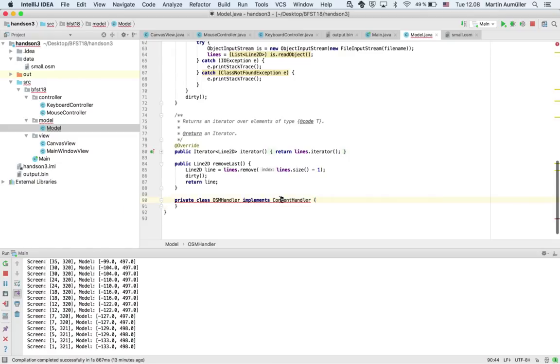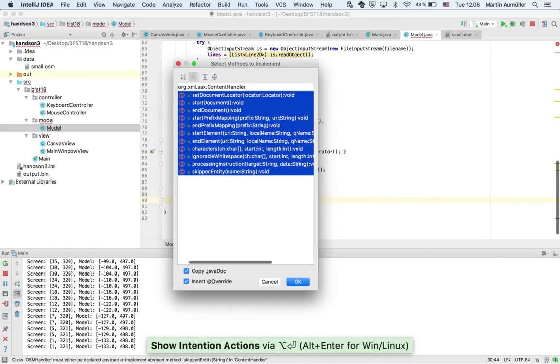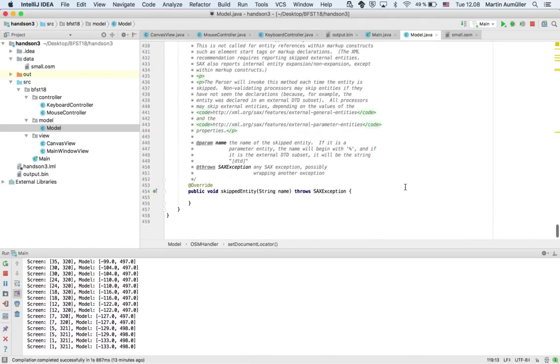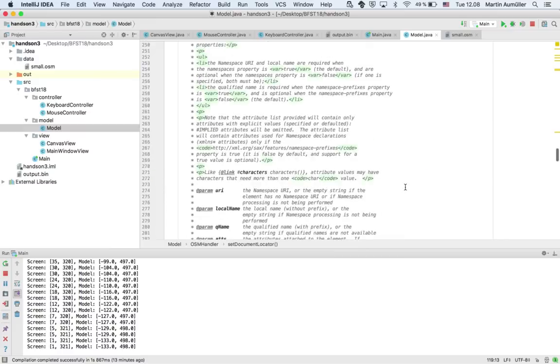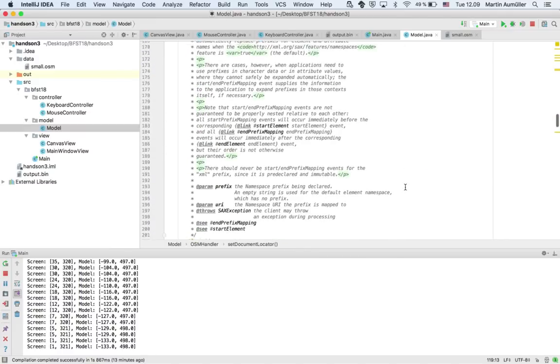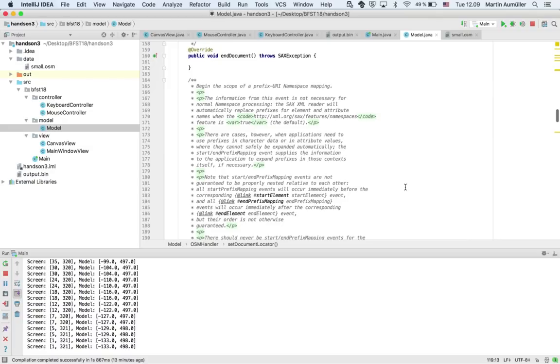If I were to implement the ContentHandler, let's just look at what would happen. It would say you have to implement all of these methods. I don't know about you, but this seems to be a lot of things to do where we actually want to do very little, because all we want to do is parse these nodes and these ways in our OpenStreetMap file.